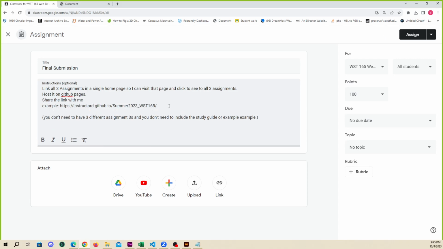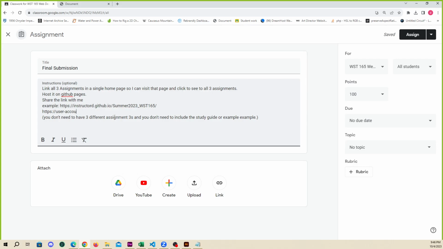And so notice the format on this. It's https:// and then the name of your repository. Actually, it's the name of your user account, I should say.